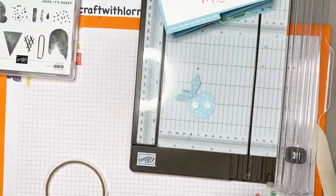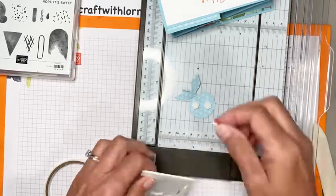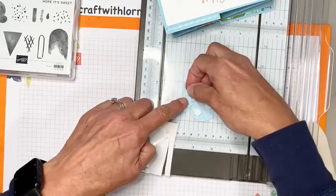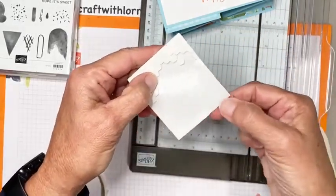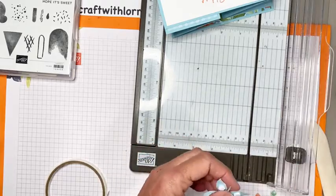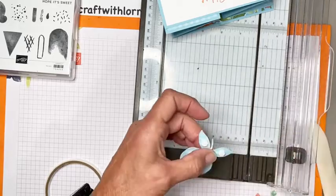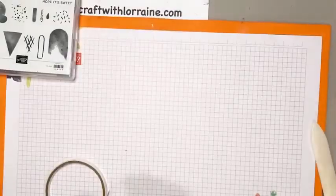And I think I have some little dimensionals lying around here that I can put on these little leaves. You can always cut the bigger dimensionals if you don't have the minis. I cut the edges and use the edges of the dimensionals as well. No waste. We don't want to throw that stuff away. Okay, so I'll peel off the paper. I think for real I can get this out of the way.